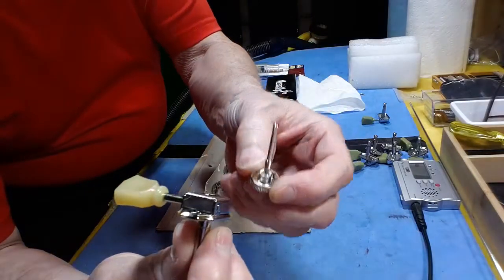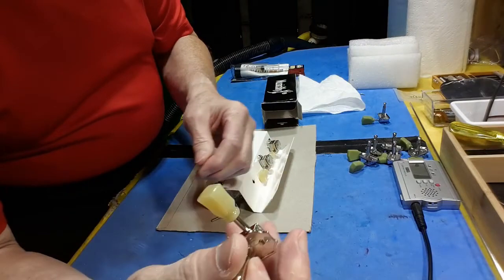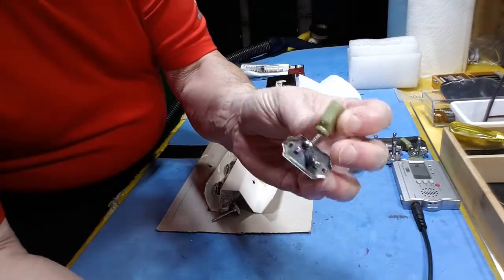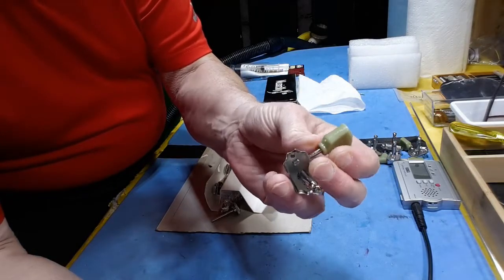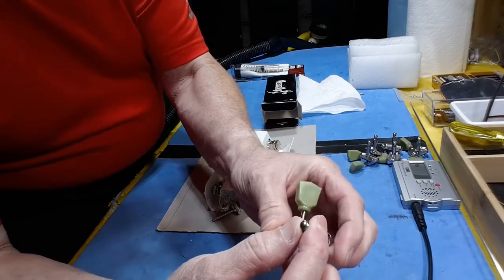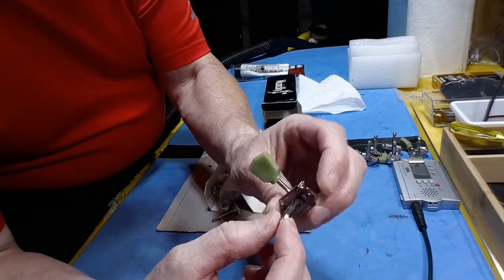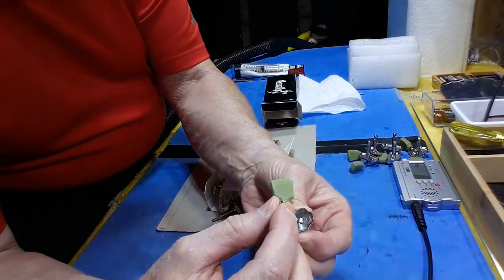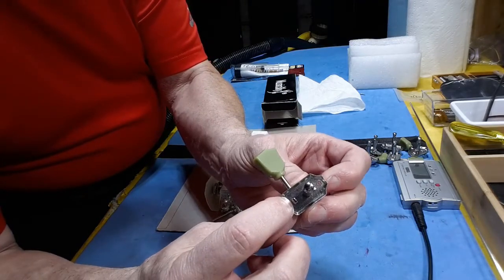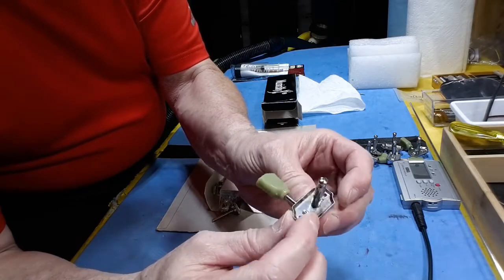This is the locking style. I ordered these because one of the originals on the guitar is a tiny bit sloppy. It's also a little bit sloppy because I think the post is loose, and I have no means to fix that without trying to get these little tabs out of there, which is basically impossible — well, not impossible, you can get them out at the break.